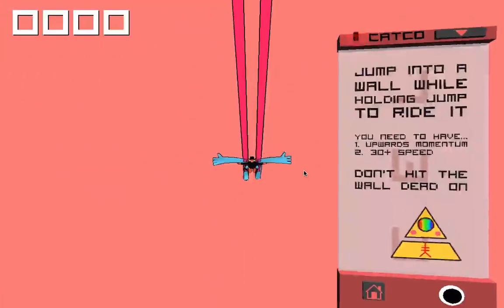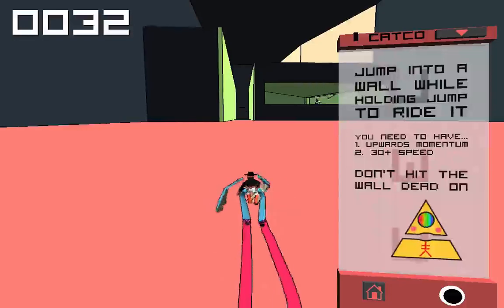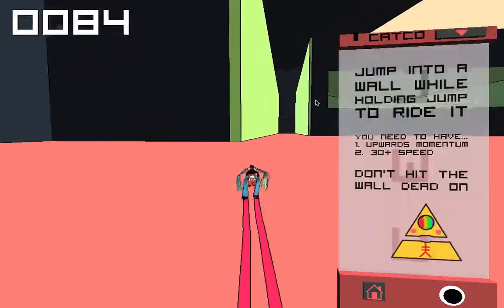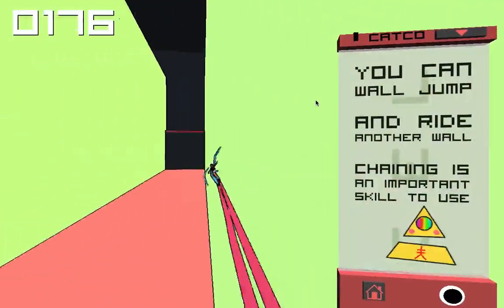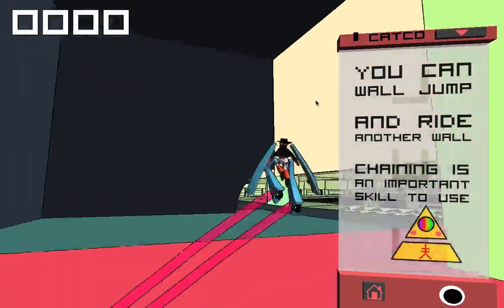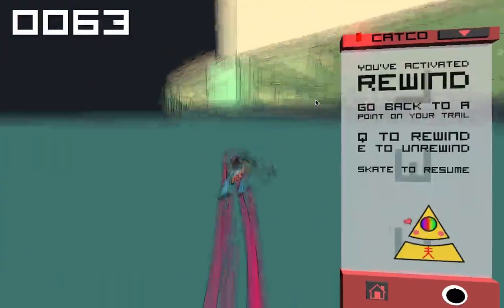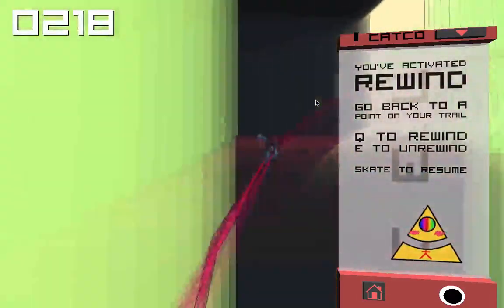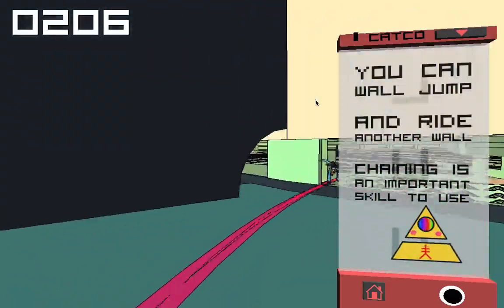This bar does nothing. Jump into a wall. Need to have upwards momentum at 30 speed. Well, I've got one of those things. I'm gonna run into that. Kinda works. Good enough. Let's see if we can do it better. Time control! Apparently, yes.